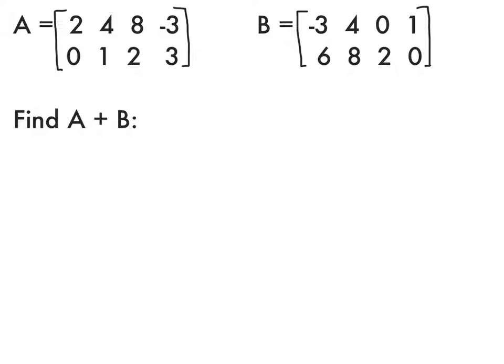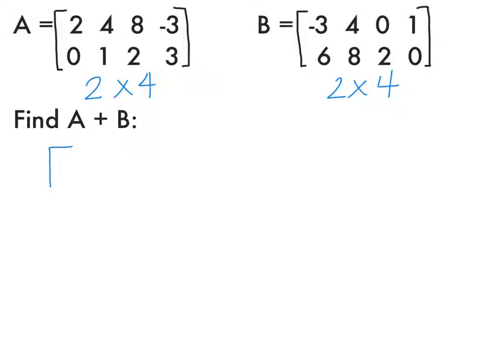And the way that I would express that is, for example, matrix A and matrix B are both 2 by 4 matrices. So this kind of counting comes into play here and also with multiplication and other things that we can do with matrices. So it's very important to be aware of the number of rows and columns that you're working with. So the resulting matrix here is also going to be a 2 by 4, and it's not rocket science. All you really have to do is add the two numbers that are in the same position, and that will result in your new matrix.